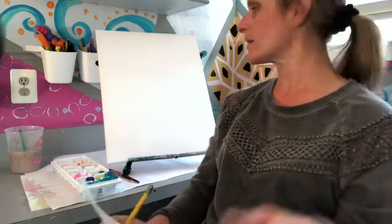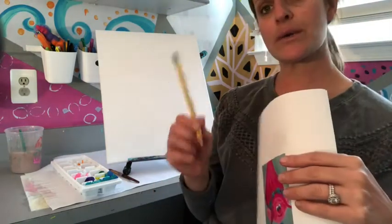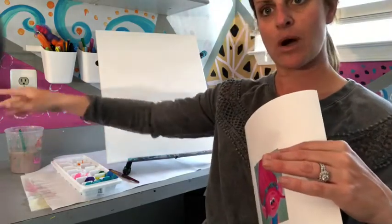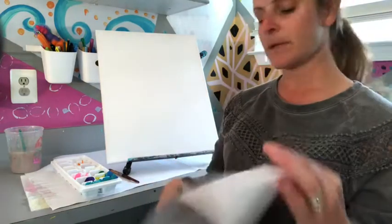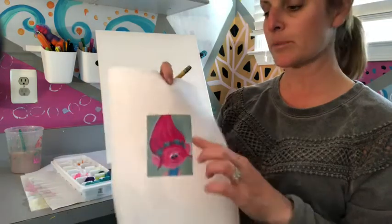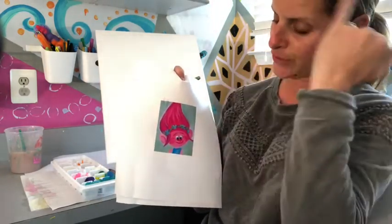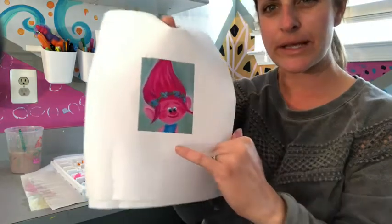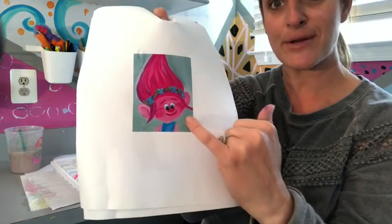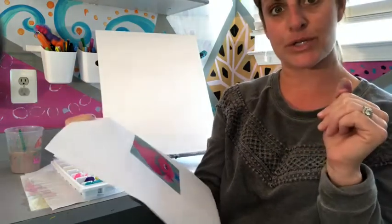If you purchase a kit from me, thank you very much — you've got all the colors in the palette that you need for the lesson, a paintbrush, and a 16 by 20 canvas. If you're just following along with your own supplies, you could draw using colored pencils, oil pastels, crayons, whatever you prefer. The colors I'm going to use today are a teal blue, hot pink, a little green for the headband, black, white, a lighter blue, and a little bit of purple.